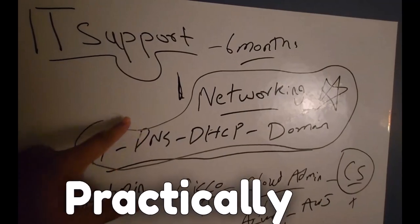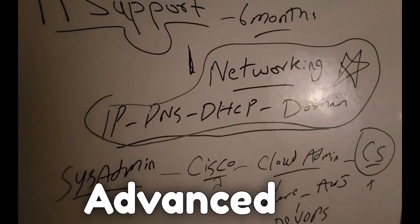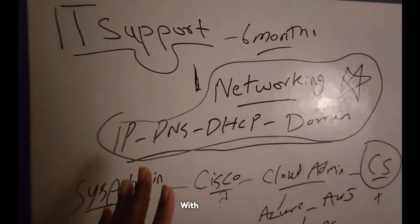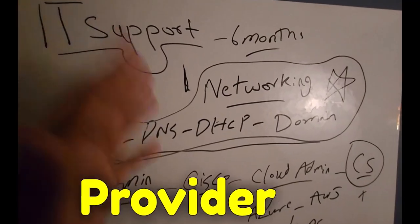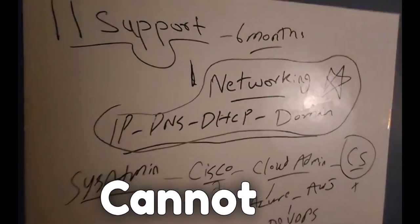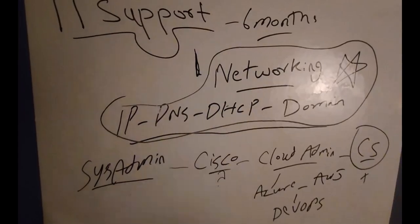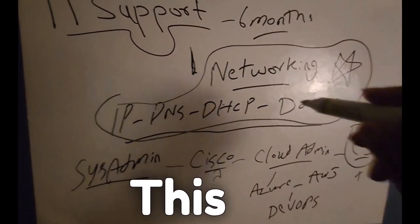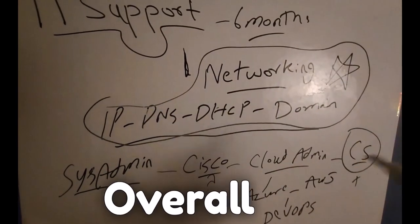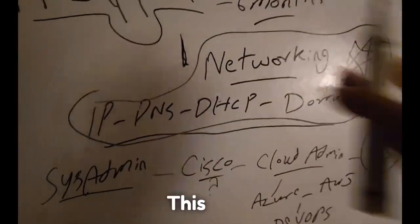Start with IT support practically, then do the transitioning networking skills, and then target more advanced roadmaps. These are also covered by us, but if you don't want to use our platform, find whatever courses or provider you can — it has to be practical. You cannot do any of this with just theory. YouTube is full of theory-only content, but this has to be hands-on. That's the overall picture.